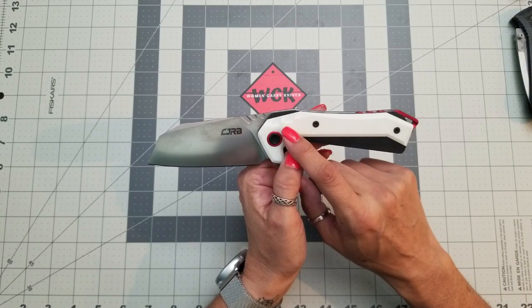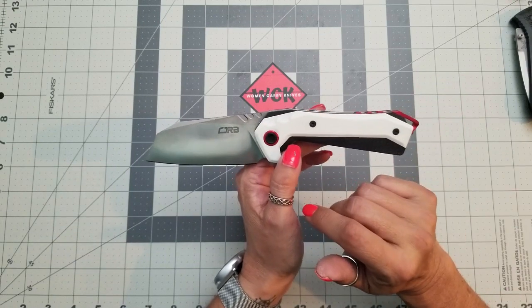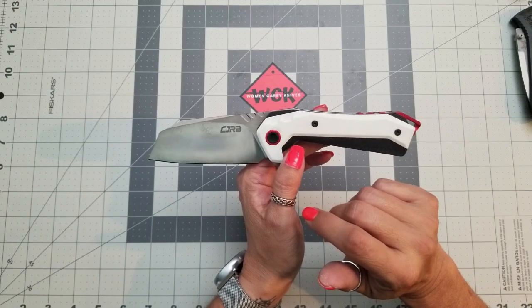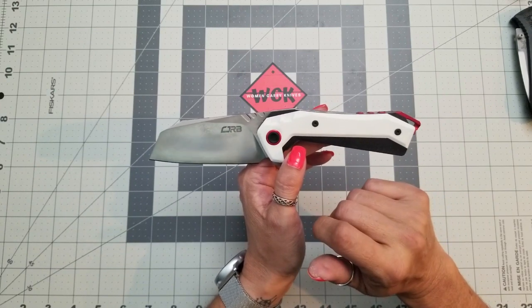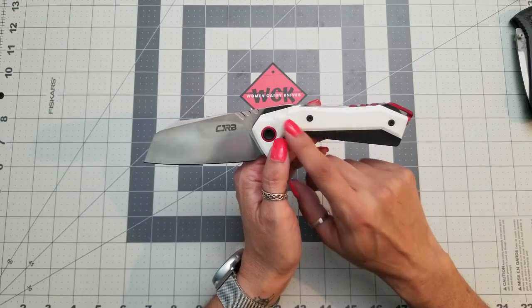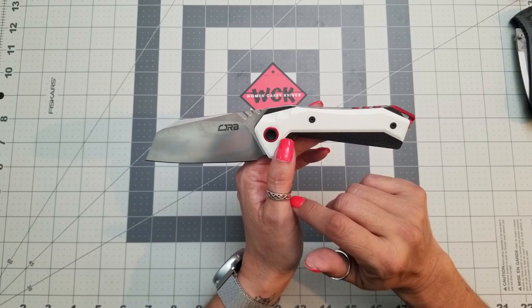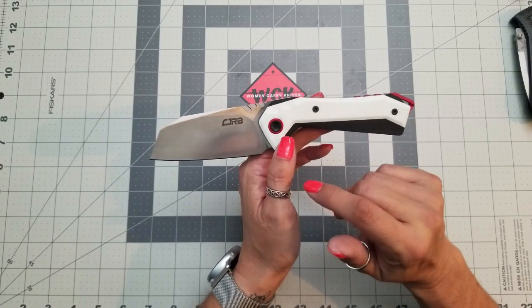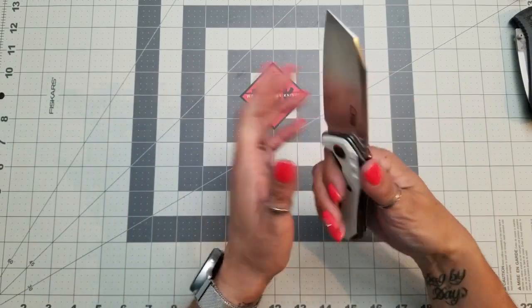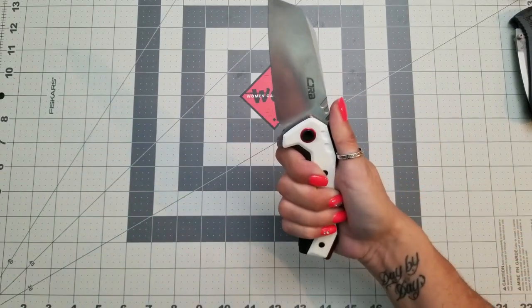I'm a huge believer in women protecting themselves. I mean, really go out there and take some self-defense classes and learn how to defend yourself. This would definitely be a great one for that use only. And I don't usually go into this tangent, but ladies, you need to protect yourself too. You definitely do. And this is just a phenomenal cleaver style blade.